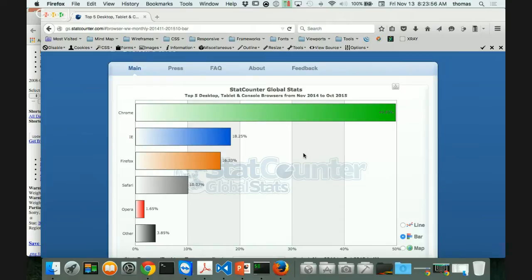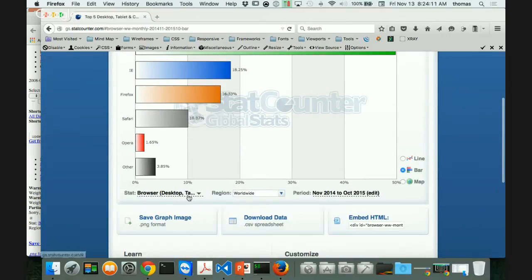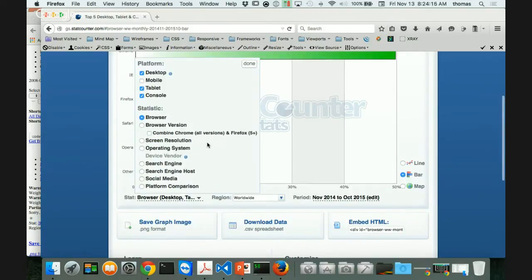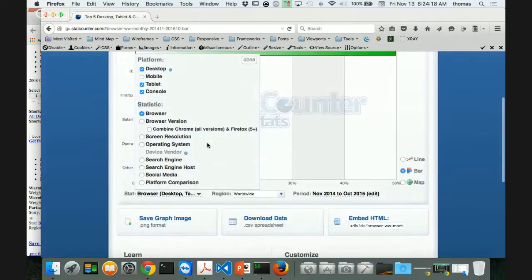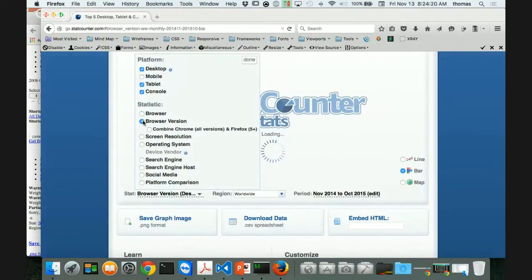Again, going with this model, all versions of Chrome worldwide, almost 50% usage of Chrome, right? And then IE, the second highest, is 18%. And if you wanted to understand which version of IE, you can actually break this down as well by the type of browser. So for example, if I click down here, let's do some more detailed views. For example, I can say browser version. That's important to do. That's one thing I want to check out, right? So not just the browser itself, but the browser version.